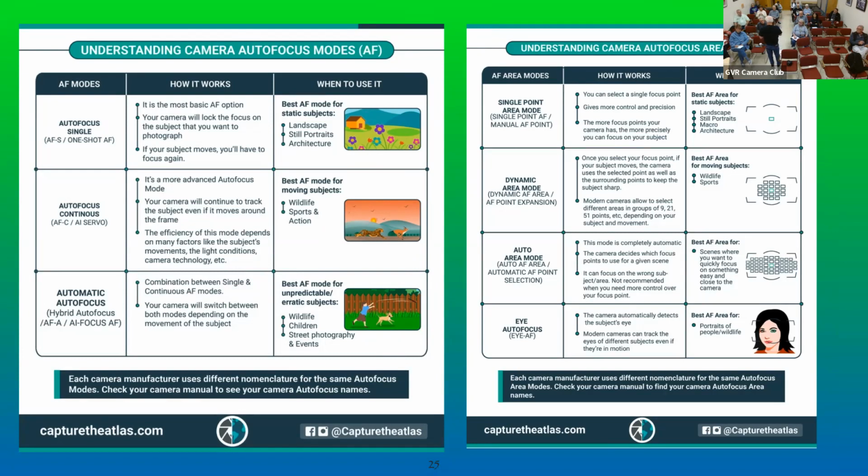So I'm a firm believer in something called back button focus. And there's all kinds of information available on it. Okay? And it's something that takes a while to get used to. I was shooting with the shutter, probably started in '68, so I probably was shooting for, oh God, I don't know, I don't think I switched the buttons until about 2015. So I just got a hell of a lot of years.